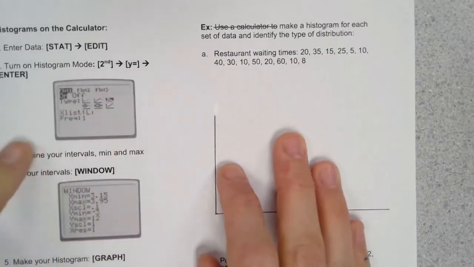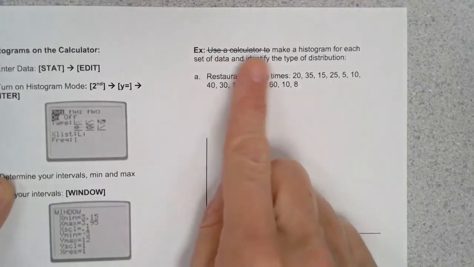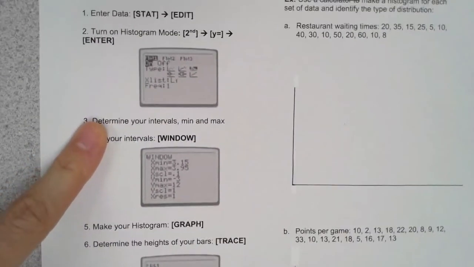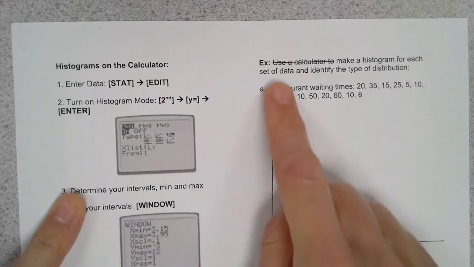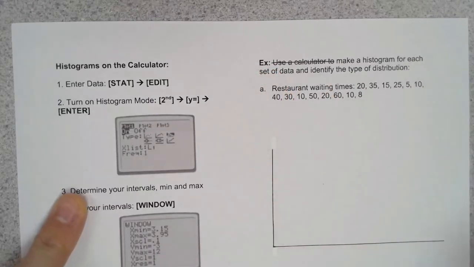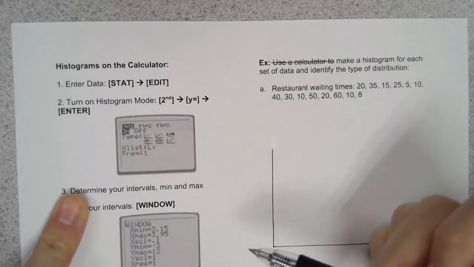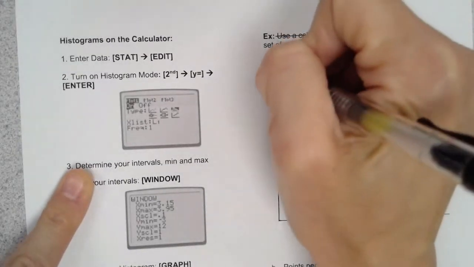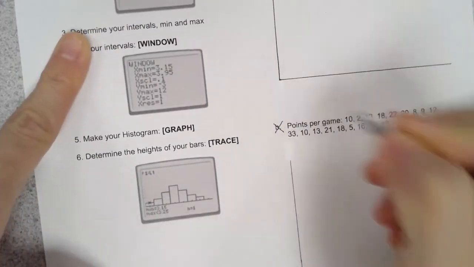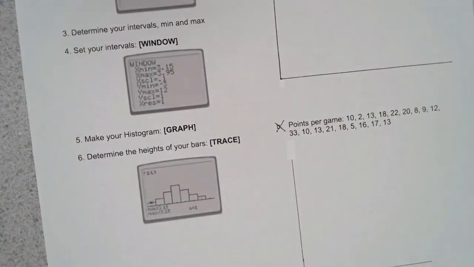On your assignment tonight, just ignore the directions that say to use a calculator too. We're not going to cover this because not everybody has access to one of these calculators right now. And so anytime on your homework where you see it says use a calculator too, you're just going to go through and do it by hand. We're going to skip doing examples A and B on this side of the notes because everything that we needed was on the front side. And so that's it.